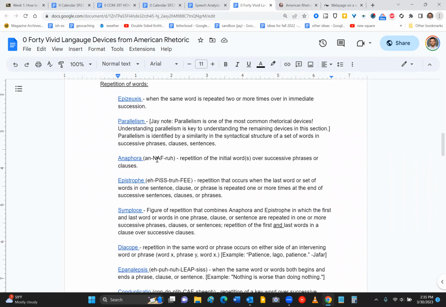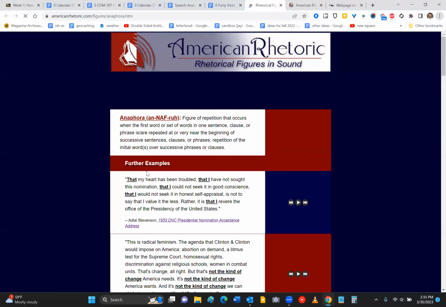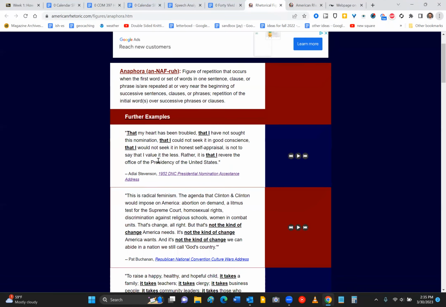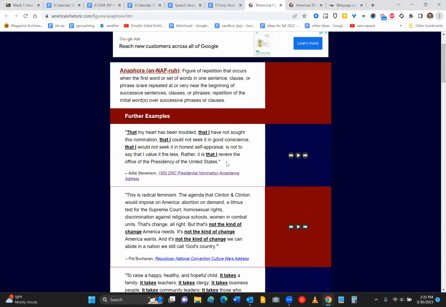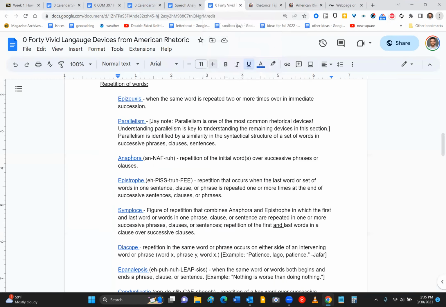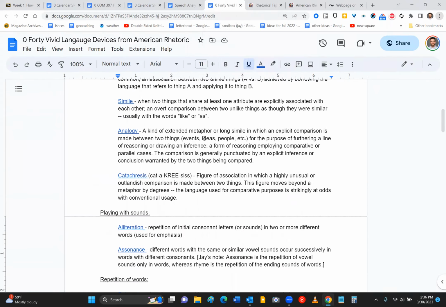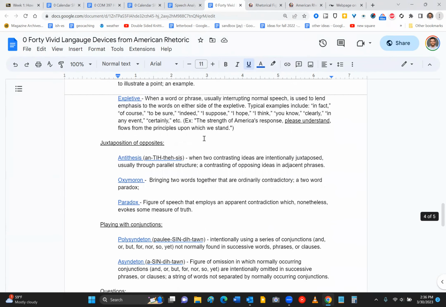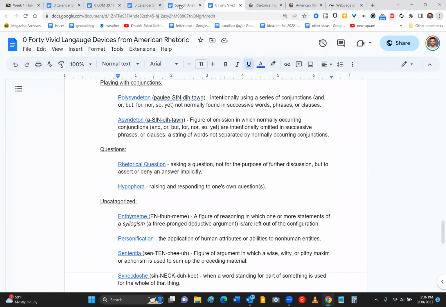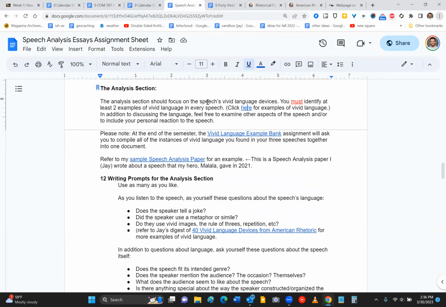And then if you want to see an example, you can click there and it'll go specifically to examples from speeches when that vivid language device has been used before. Okay, so I spent a lot of time on this, putting this together. I hope that you get some use out of it. Anyway, so in your analysis, among the other things you might do, I will definitely be looking for your commentary on some vivid language devices.